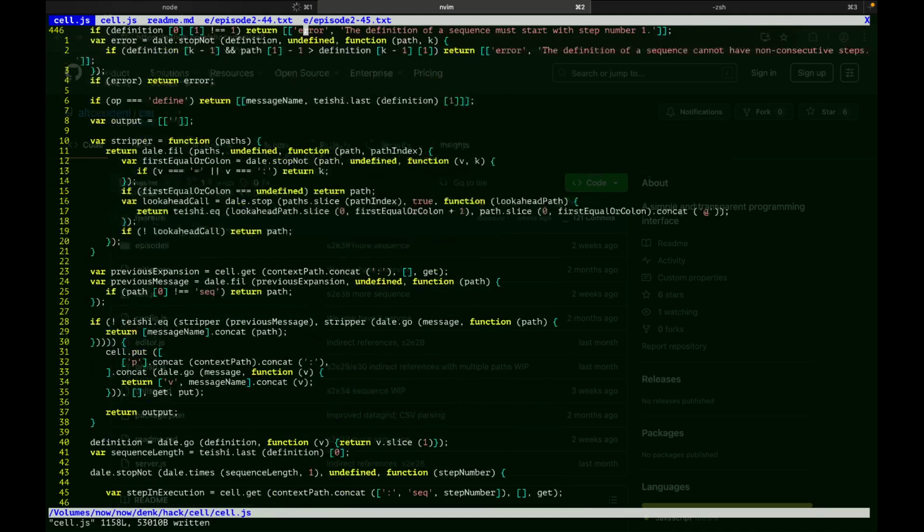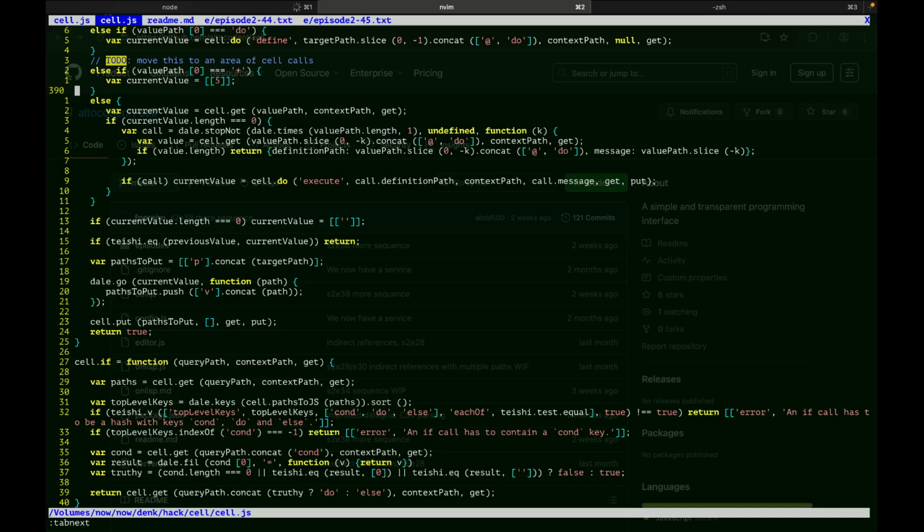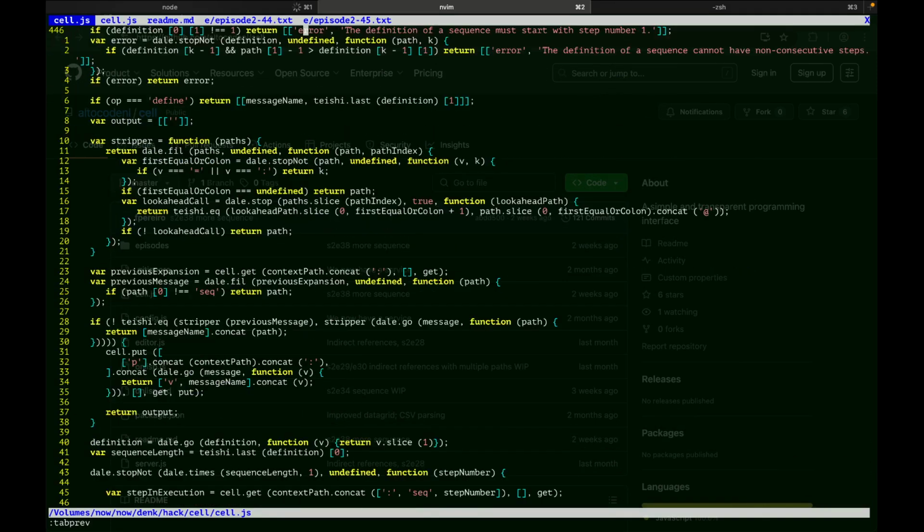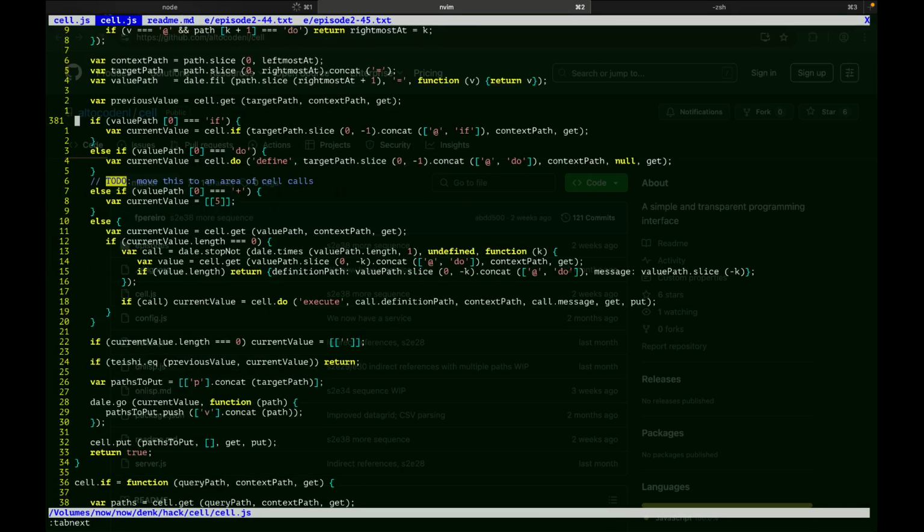And the message, yeah. And what I'm calling the current value here could just be the value. But it's okay, we're gonna leave it as is. This already is much better.